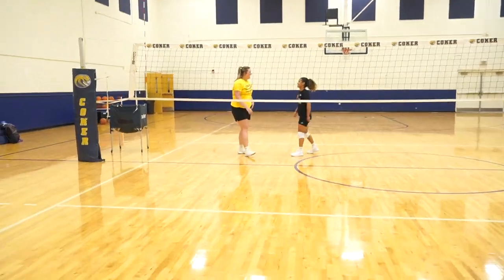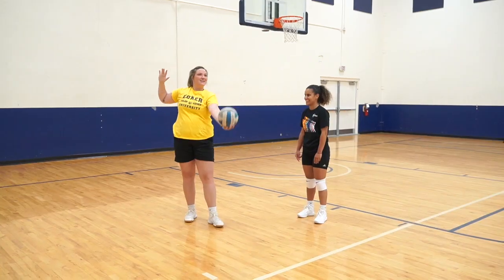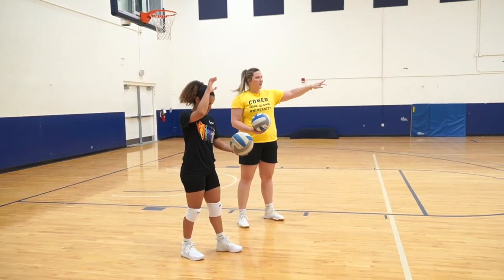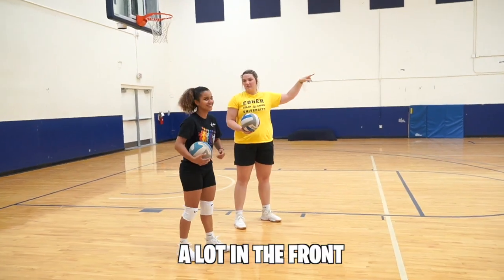Woo! Oh yeah, once you guys just cheered, you'd be like, ooh! Same thing like when you're hitting, ooh. This ball hand is guiding you. Okay. I'm playing, middles are working. Middles are working a lot in the front row.